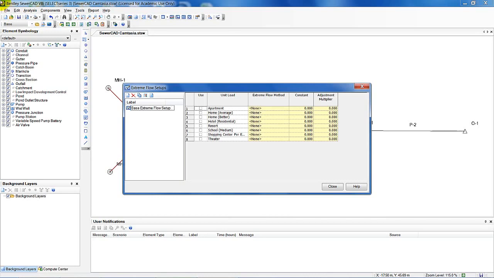In order to assign information here, we're going to need to click on these to make them editable. So the extreme flow method over here, you should be able to make in all cases be Babbitt.